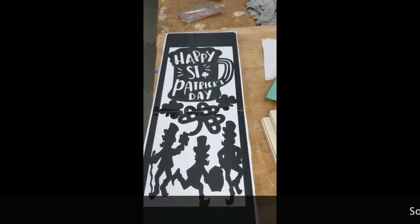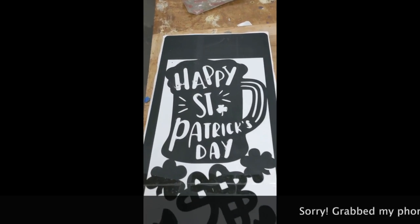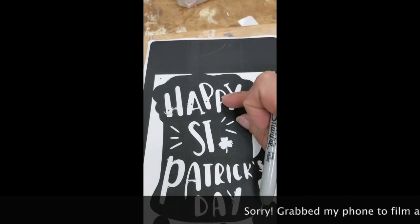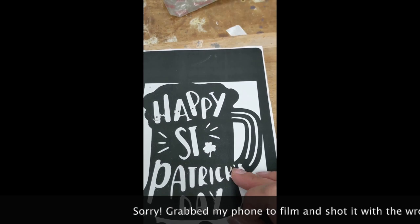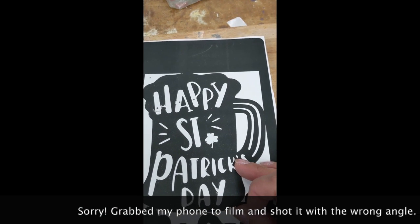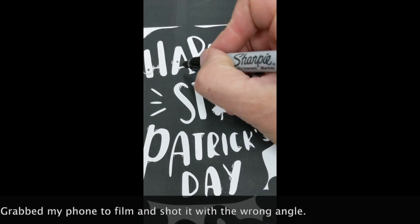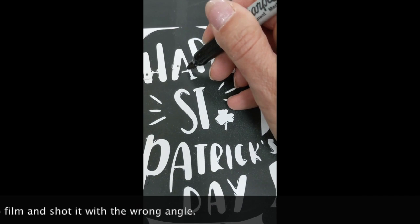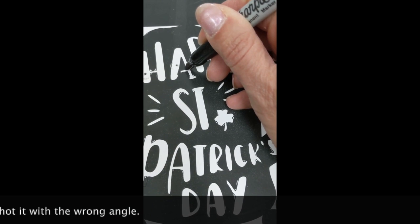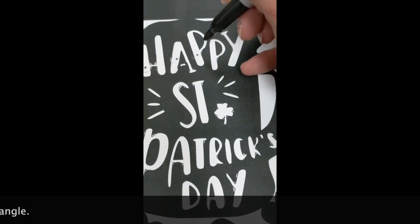So I was starting my luminaries on the drill press and noticed what's going to happen with these innards. I've got to connect them somehow, or when I cut them out on the scroll saw, they're just going to fall out. So I'm going to take a Sharpie and attach there and attach there. And it's going to be a really tiny hole that I'm going to have to cut.